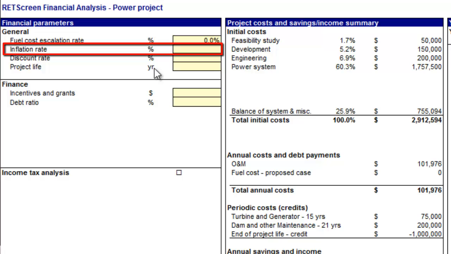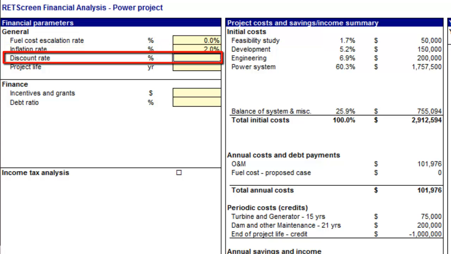For this project, we will use a moderate 2%, even though there are many inflationary pressures ahead, such as government debts, depreciation of the Canadian dollar, increase in population through immigration to Canada, increase in prices of food, oil, and others. This cell is used in RETScreen Analysis type of method 2 to enter the discount rate, which is the rate used to discount future cash flows in order to obtain their present value.